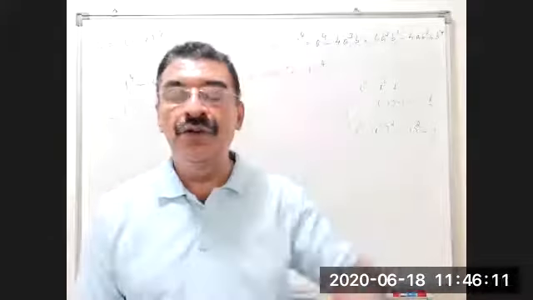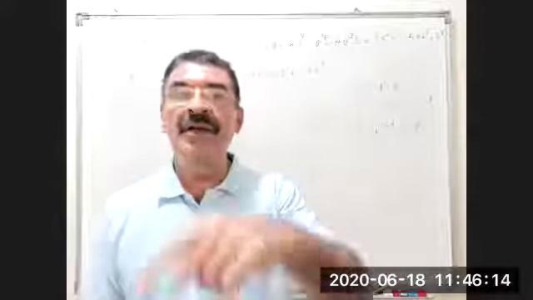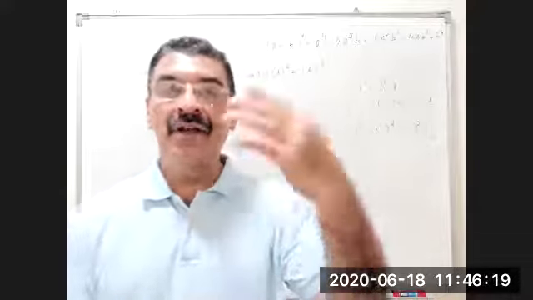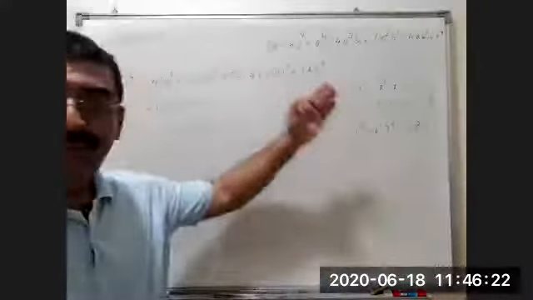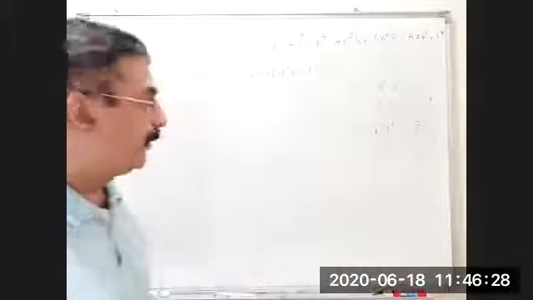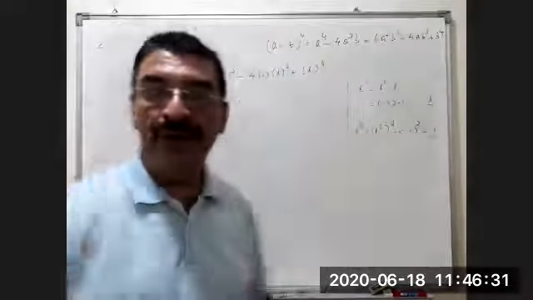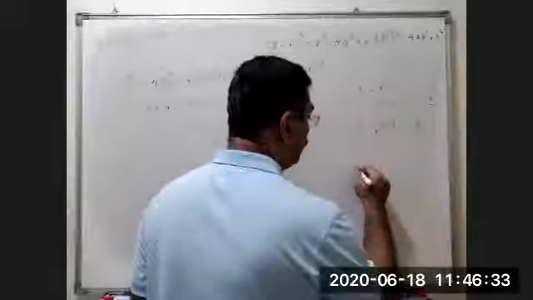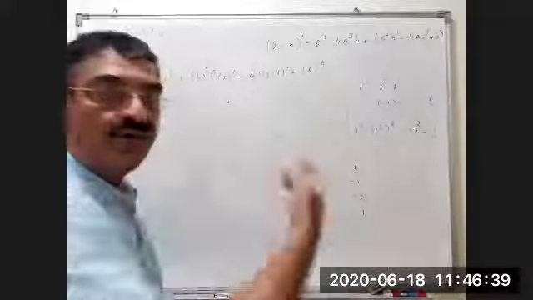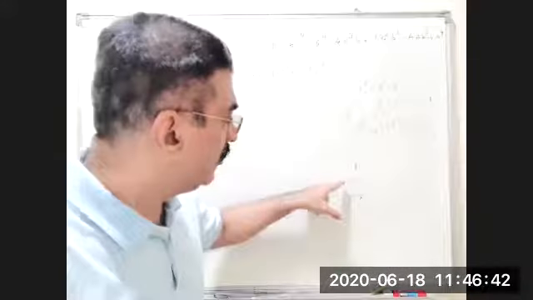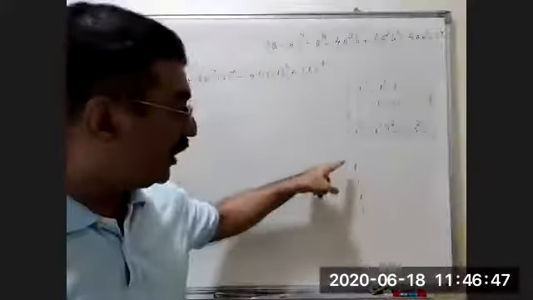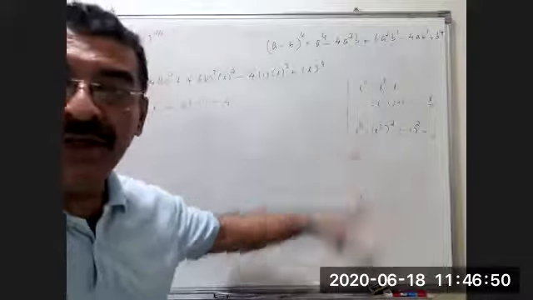Actually, that cycle goes on: i, minus 1, minus i, 1. Again i, minus 1, minus i, 1. That is i raised to 5, i raised to 6, i raised to 7, i raised to 8. These 4 values keep on repeating. I think you got the idea. Which are the values? i, i square is minus 1, i cube is minus i, i raised to 4 is 1. Again i raised to 5 is i only, then i raised to 6, 7, 8. These 4 values go in a cycle.